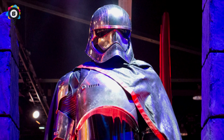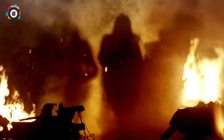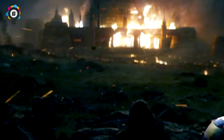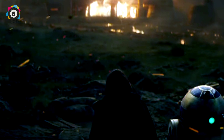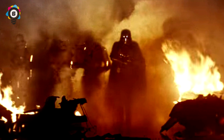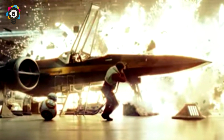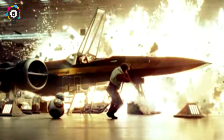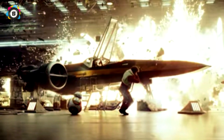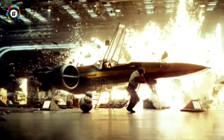They tried to trick us here, but we aren't buying it. With clever editing, it looks like Captain Phasma makes her explosive return by destroying what appears to be the Jedi Academy. We see a scene with Luke and R2-D2 watching a building burn, followed by Phasma and her goons walking out of the flames. However, the scene with Phasma shows shiny glossy color and metal debris that very much matches the scene earlier where we see Poe's X-Wing being destroyed. Two X-Wings destroyed in two movies — that can't be good.